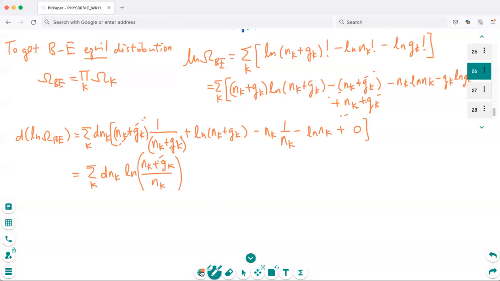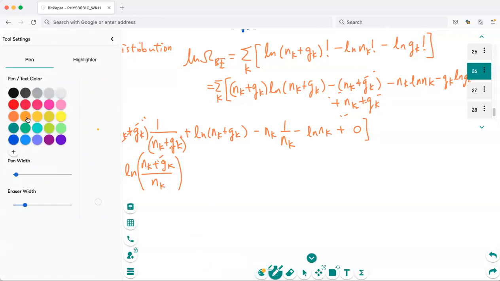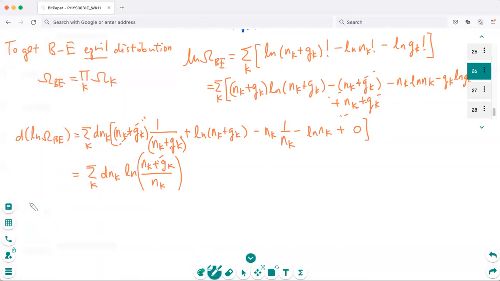All right, next standard thing comes again. We will do the Lagrange multiplier. We want this d log omega plus alpha dn minus beta dU. This has to be 0. Again, these are chosen to be compatible with the notes, and more importantly, to be compatible with some limiting cases I want to extract later. Okay, I mean the sign of the Lagrange multiplier.